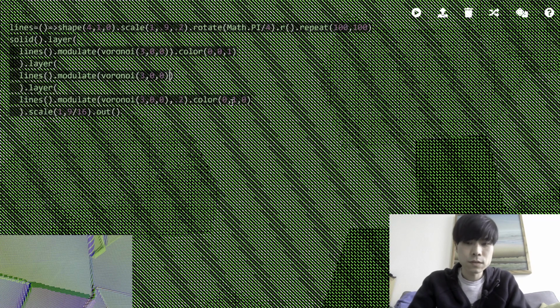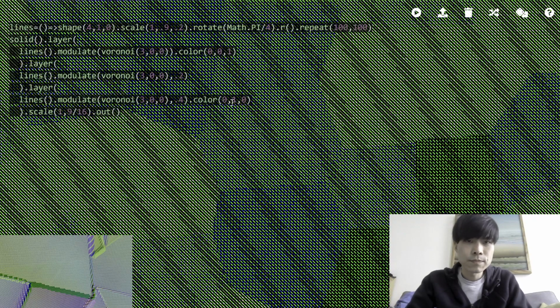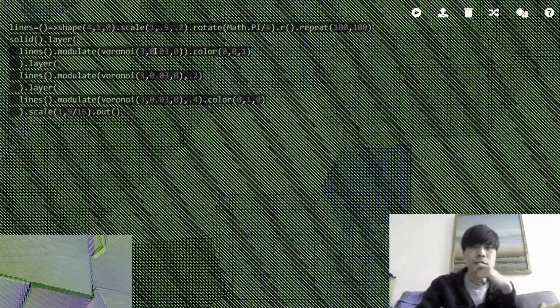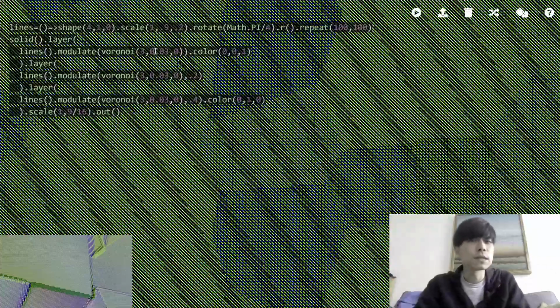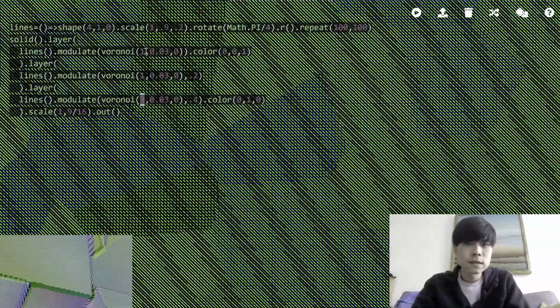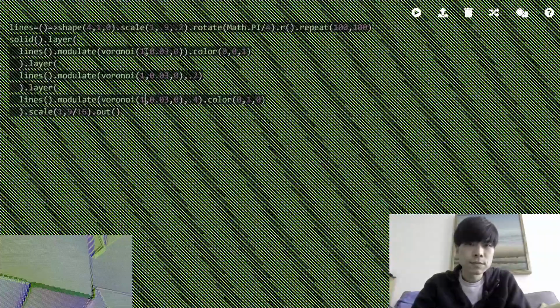That's kind of interesting. And then maybe distinguish them a little bit. And I think I should just add some slow movement just to get the idea of how it looks like. It's different, but it's kind of nice. Maybe not.